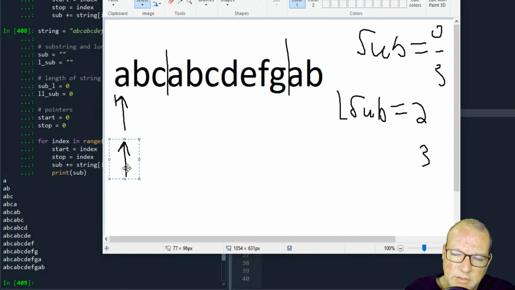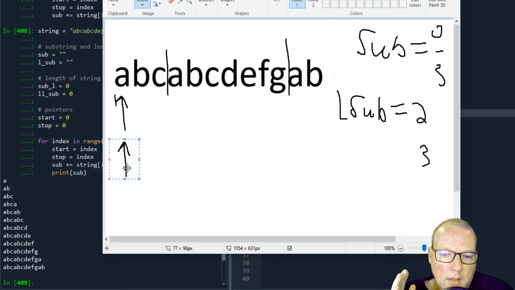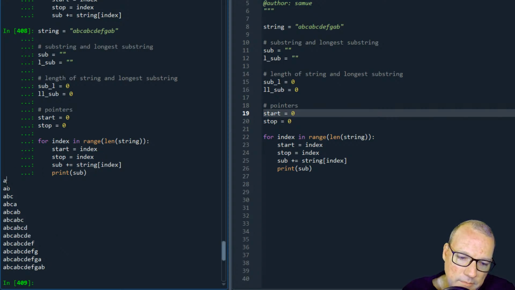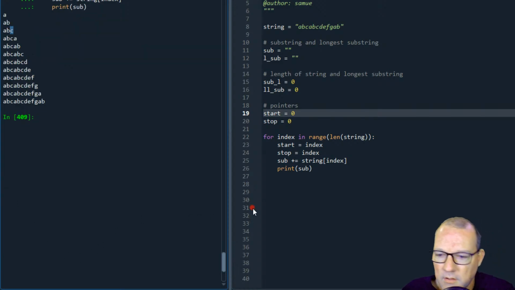This is what's dangerous. And I didn't know when this was going to happen, and it's already happening to me. So I'm in the middle here. So I want you to think about this. This is sub. This is going to be sub. All I have to do is look at the last part of sub. So this fails. This is wrong because this is less than this. So let's look at this.